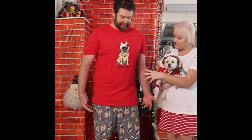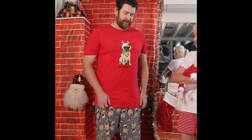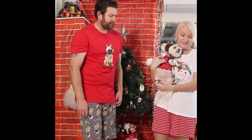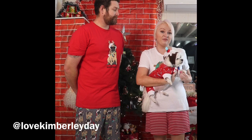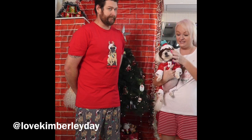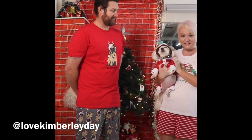Mark's Christmas Jammies say 'Bah Humbug.' They cost $14 and he's wearing a size extra large — sometimes he's an extra large or a 2XL. They're very comfortable with nice material. Now Daisy is wearing the Kmart onesie in a size medium — super cute, and it costs $7. I also got her this cute little plum pudding hat for $3, which I think is super cute.